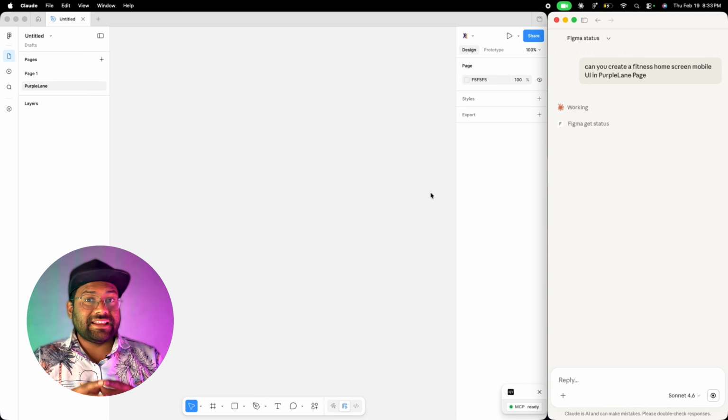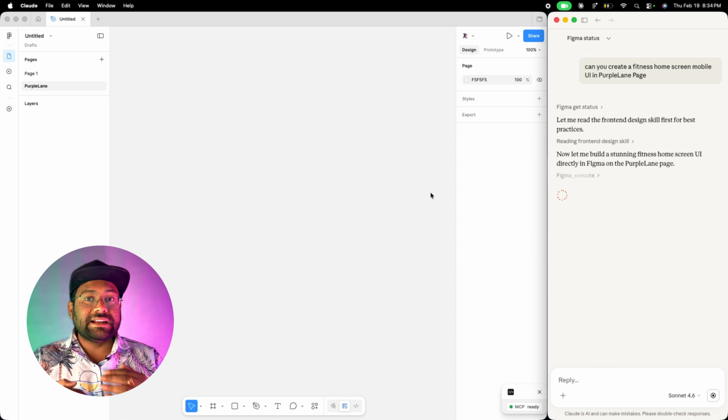What exactly this does is it understands that we need to work in this particular page itself. The reason why Claude AI is very important and helpful is it has the ability to think based on a normal text prompt. It can understand whatever the user is looking for, and based on that it internally generates the JSON prompt and pushes it to the MCP server which is in Figma, and it generates the UI in Figma itself. That's how the process actually works.